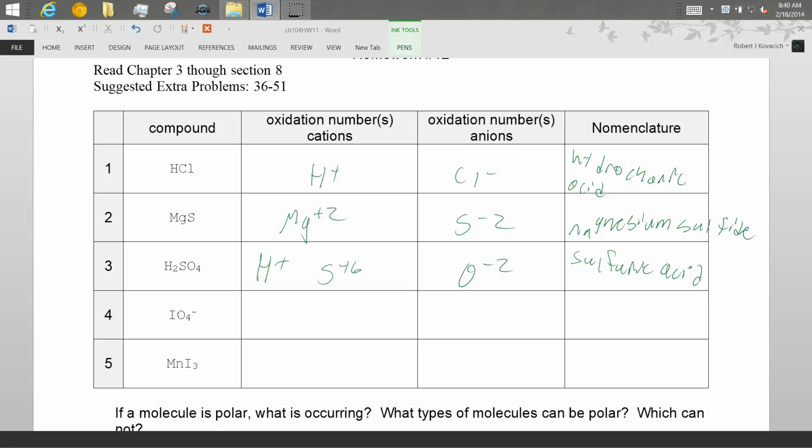How about for the next one? Let's do the anion first. The anion's charge, that's oxygen, it's a -2, so then what must the iodine's charge be? +7? We need to have one leftover negative charge, and right now we've got 8 with the oxygens. And if I have the iodine be a +7, then I still have 1 leftover negative. And what is this thing?